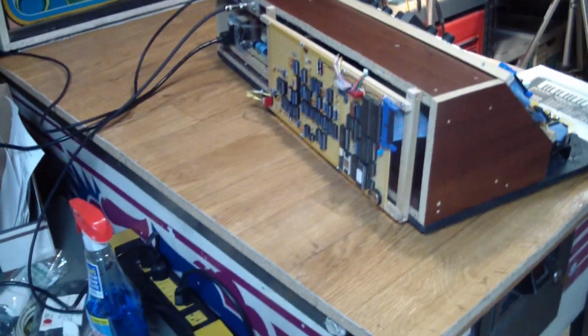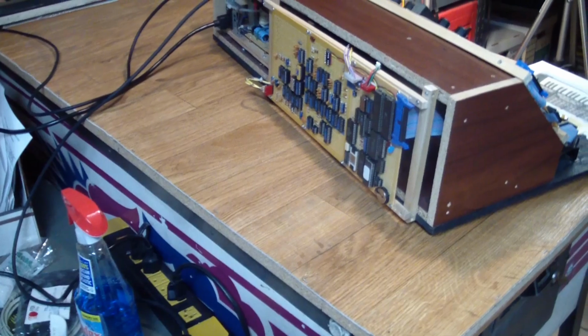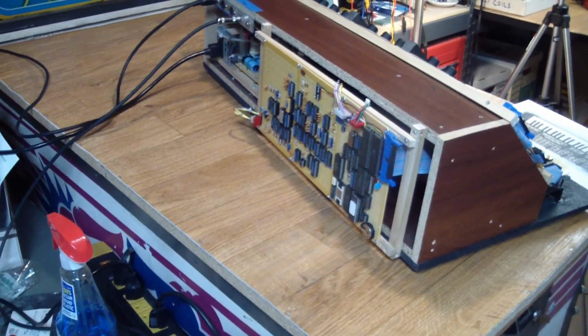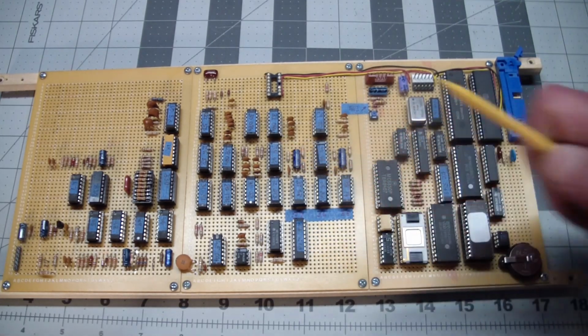Maybe we can pop off the CPU board, or the electronics board, and have a look at the wiring technique used. Well, here's a circuit board. Obviously it's not a PCB because there's nothing printed on here, but you can see everything looks kind of neat.